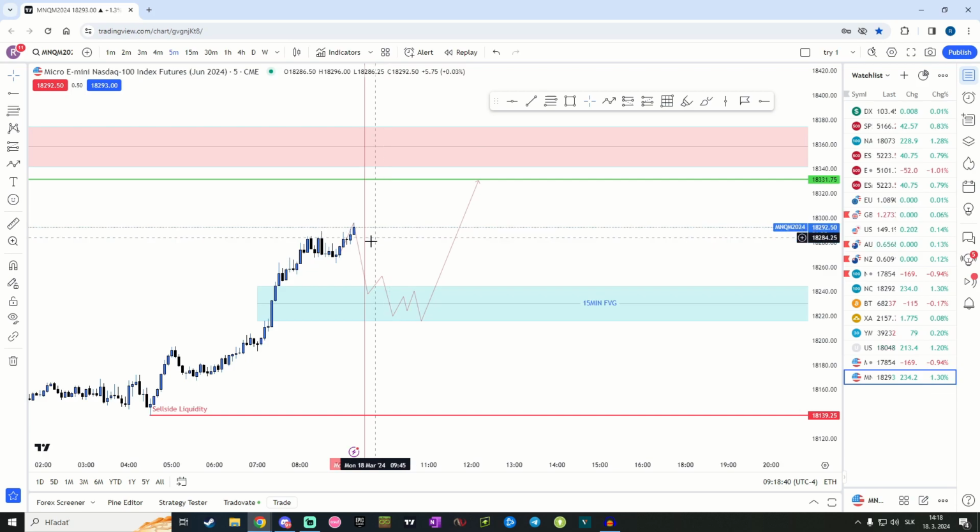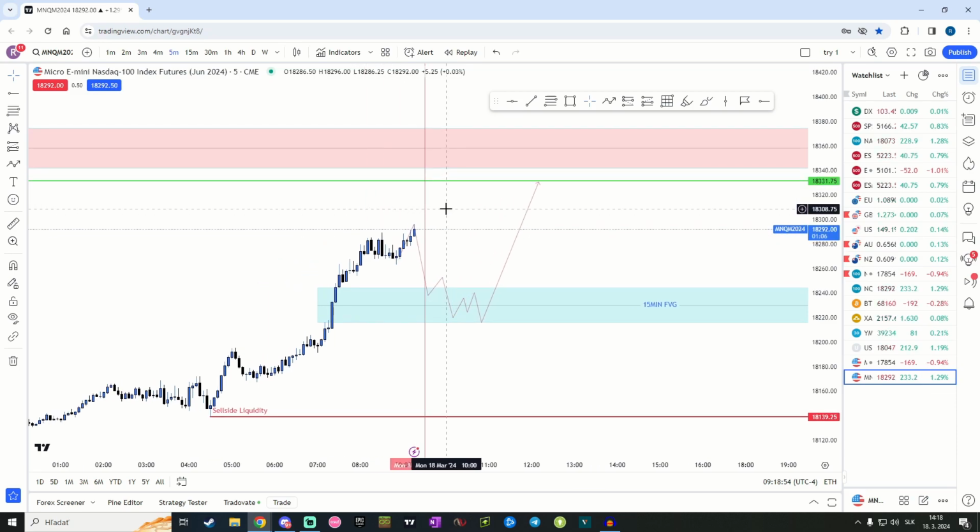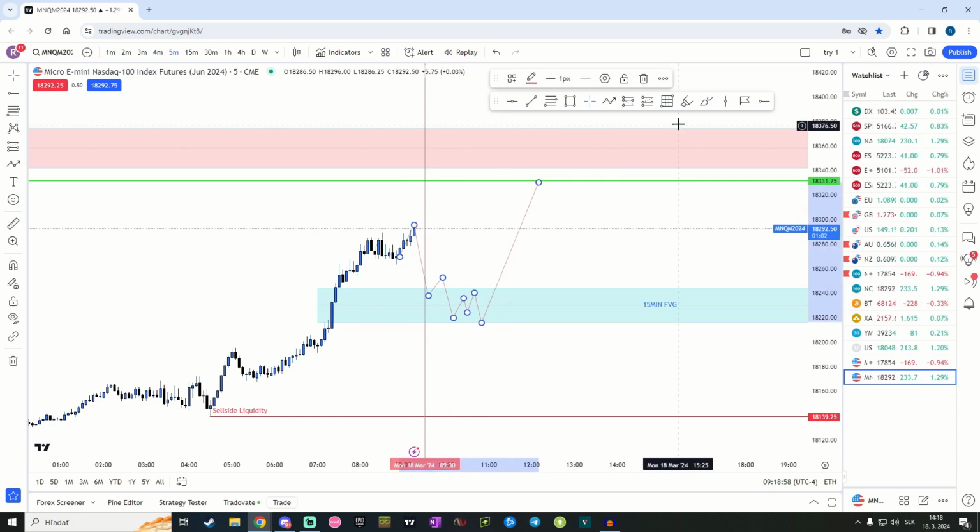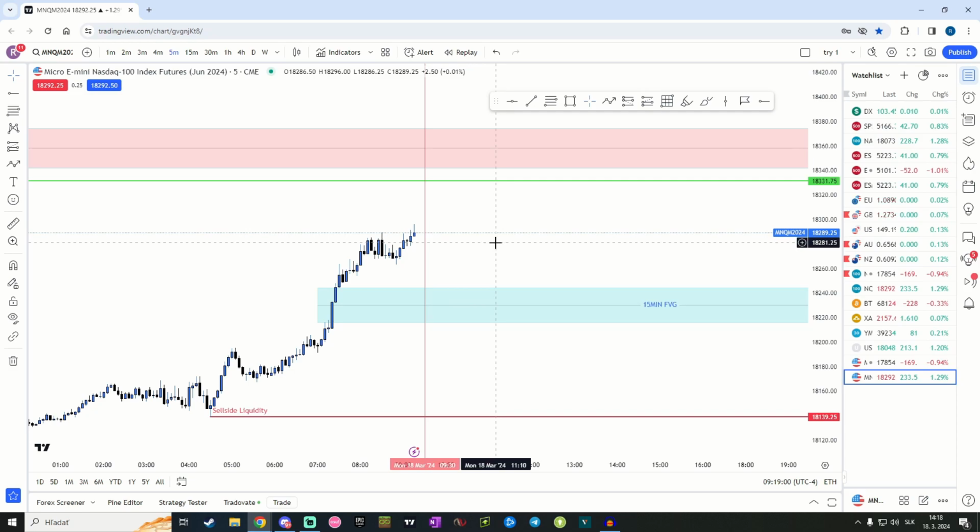But I'm thinking that at 9:30, we are probably going to see this being swept already. And maybe I would need to try to look for shorts. Not really sure if I can get any opposite directional trade. And I'm not really sure if I want to even go short today. But let's see.